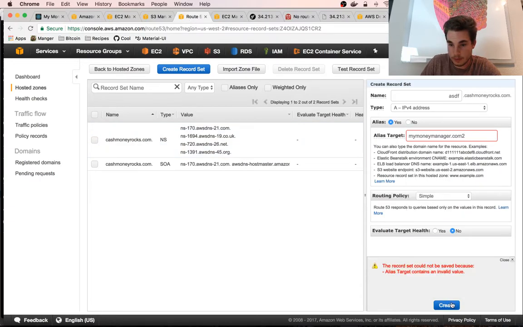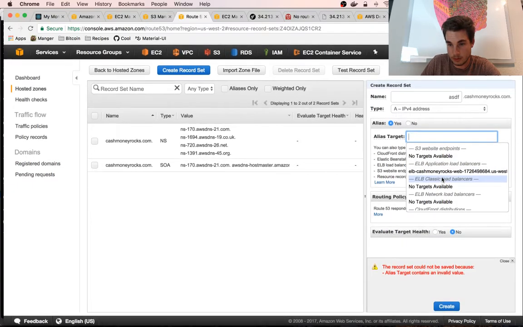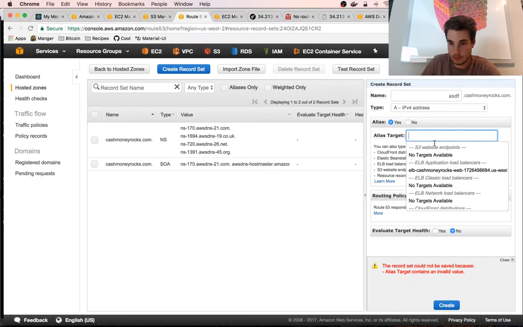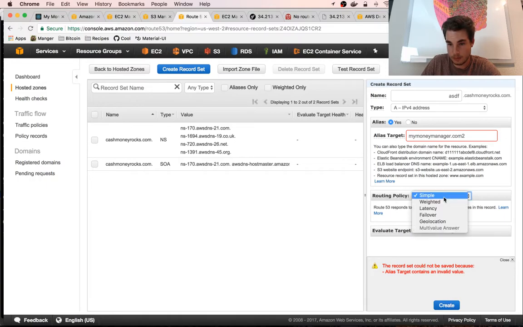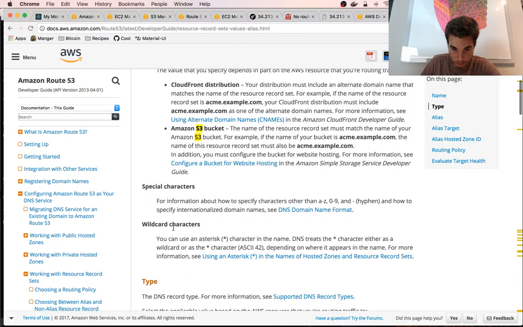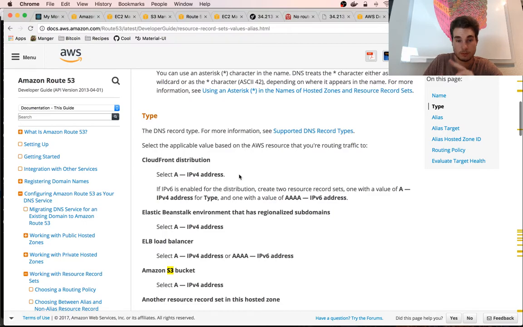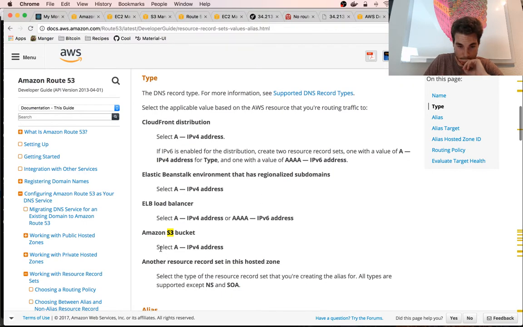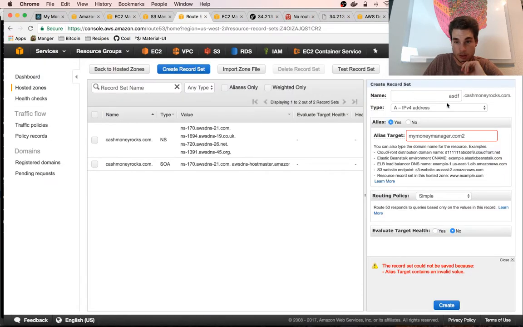How about that? Ooh, alias target contains an invalid value. A IPv4 address. Huh.